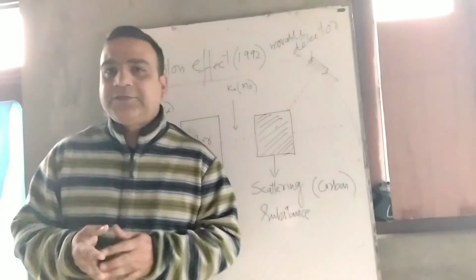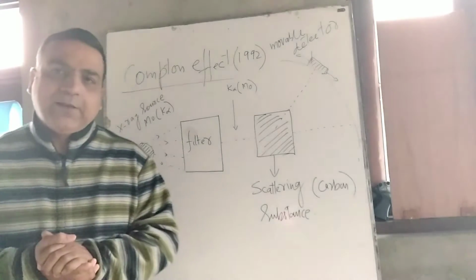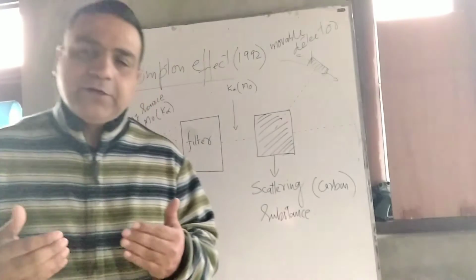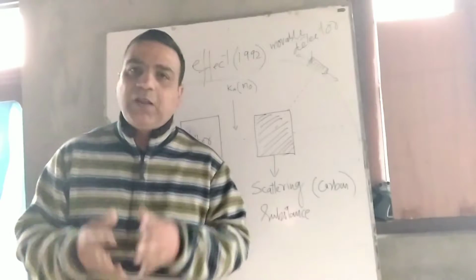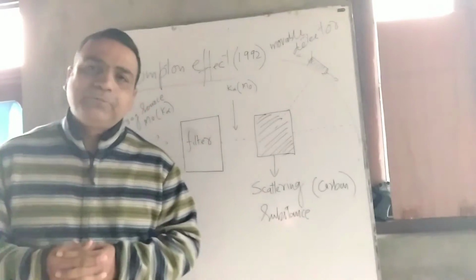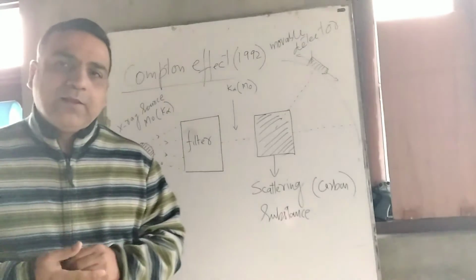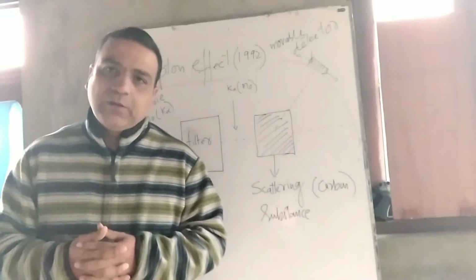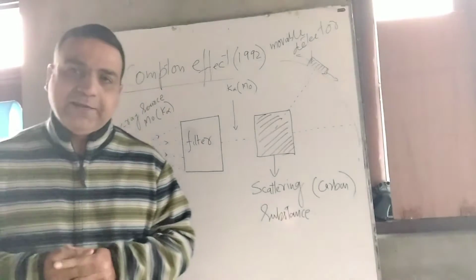So the point here is that if you have a target material in which you have electrons, and if highly energetic radiations, probably in this case X-ray radiations, are allowed to fall on a target material, and assuming that light is a wave, we expect certain outcomes of that state of scattering that will take place.